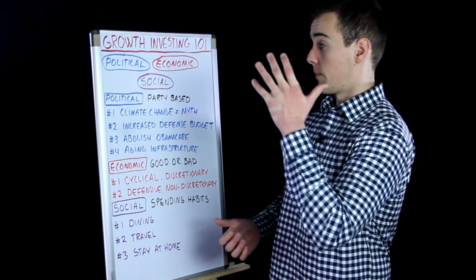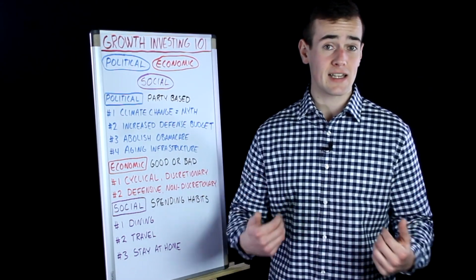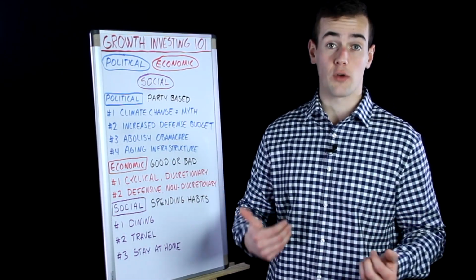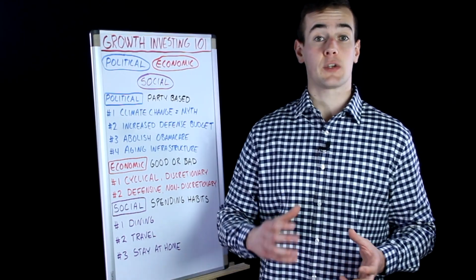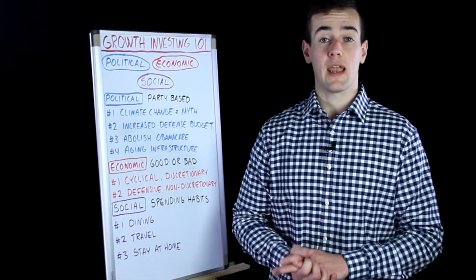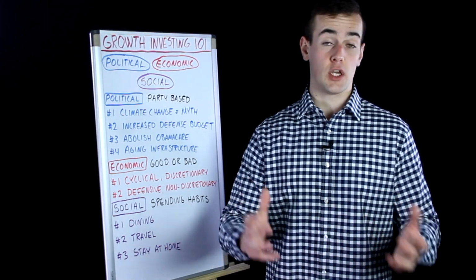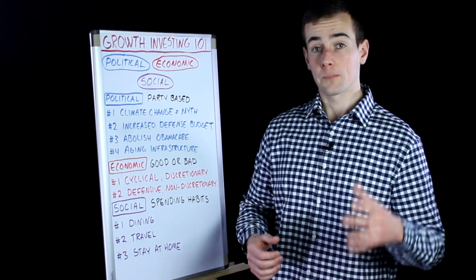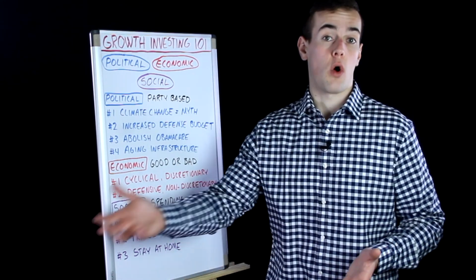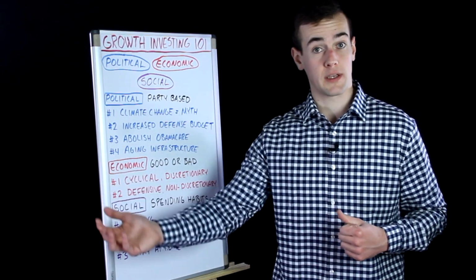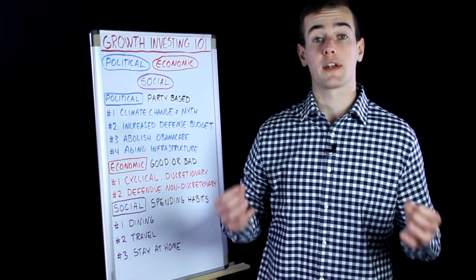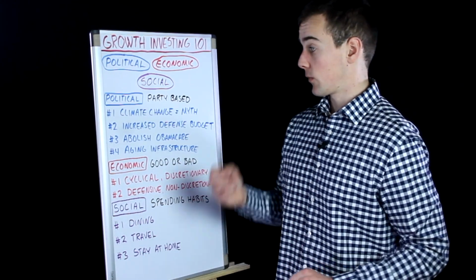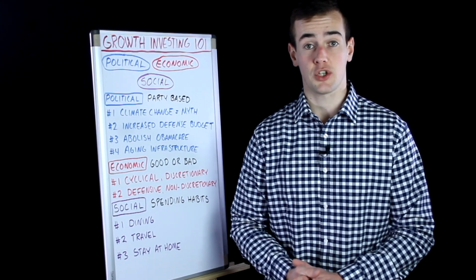But first of all, political is party-based. In the United States, it's based on what president has been elected. So we know right now Donald Trump has been elected, and he has certain stances on certain issues. And each president is going to have a different set of issues or areas they want to direct their attention towards. So what you want to do is look at the particular person in office and say, okay, are they Republican? Are they Democratic? And what is it they want to be changing? And where will they likely be directing government spending towards? So first of all, we know that Trump believes that climate change is a myth.